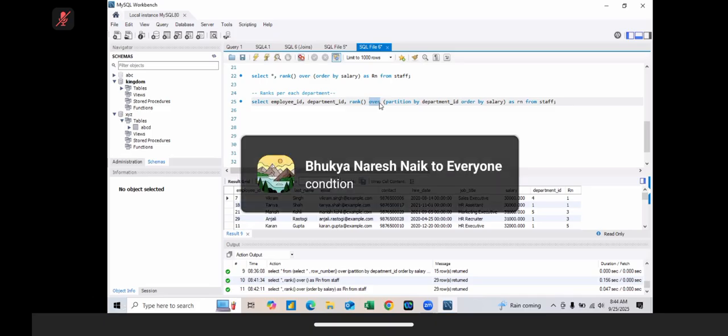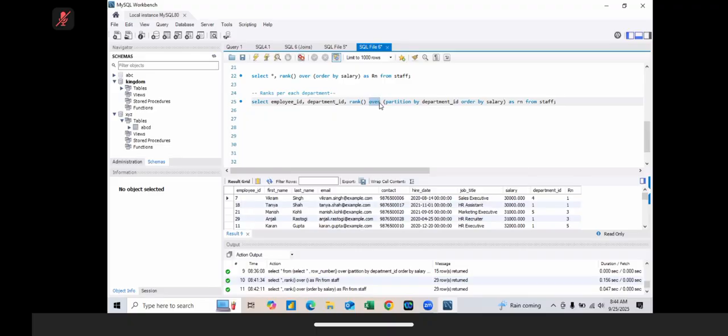For every window function, we have to use the same syntax; the same over keyword will be seen for every window function. But what is the use? Conditions.